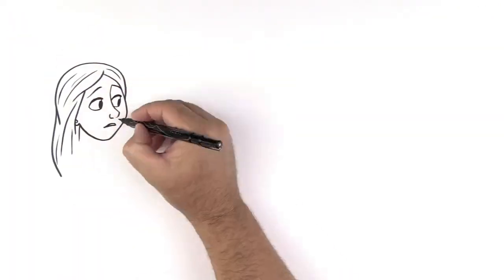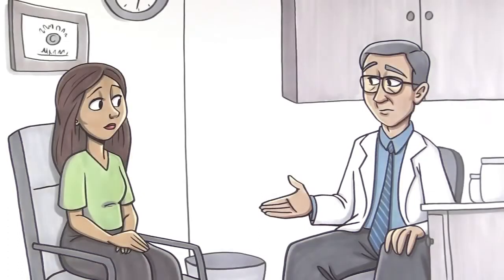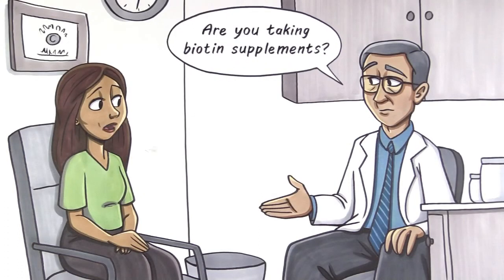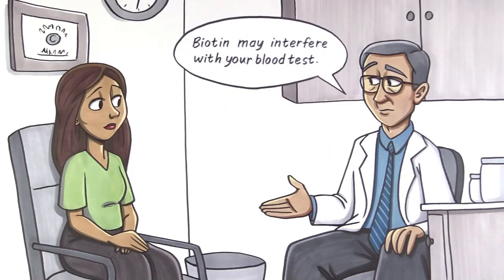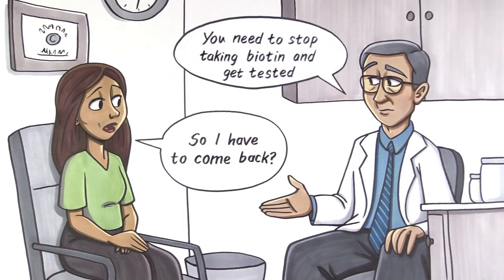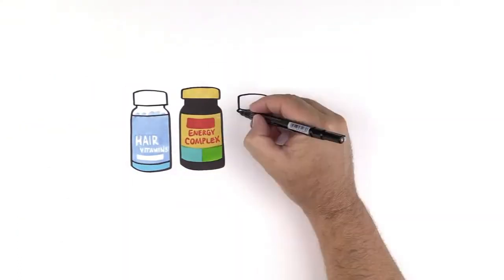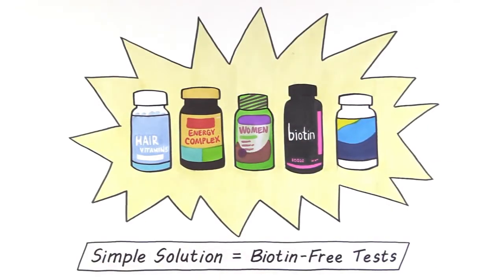The protocol that patients are currently asked to follow to mitigate the risk of biotin interference includes declaring supplemental amounts of biotin on their medication form, then refraining from taking biotin supplements for eight hours. Patients are not likely to categorize their supplements as medication, and if they are taking biotin supplements, they will not likely know the dosage. When you take into effect that biotin is utilized in so many products and often undetected by the user, wouldn't a simpler solution be to change your tests rather than trying to change your patient's supplemental regimen?